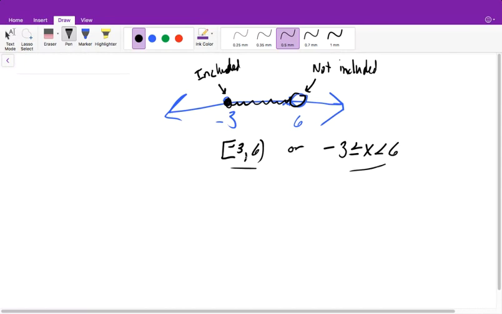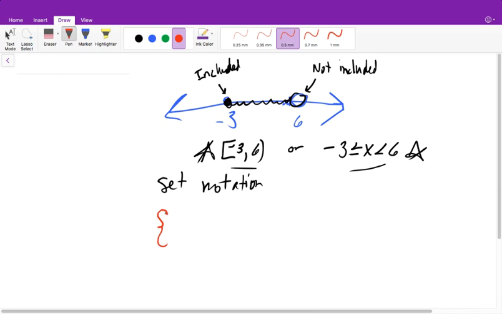All right, but now we are going to go through where we want you to write it in set notation. And this set notation allows for us to quickly describe sets of numbers using mathematical symbols only. So the way that we will now write either one of these two answers, which are the same thing, is we need to define that it's a set. Remember, our sets use our curly braces.